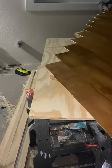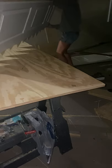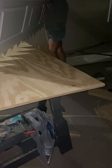After the entire door was covered in the plywood strips, I carefully turned over the door. And if you have a second person for this part, I would definitely recommend it. The reason I turned the door over is I was able to actually see what needed to be cut and use the door as a guide.